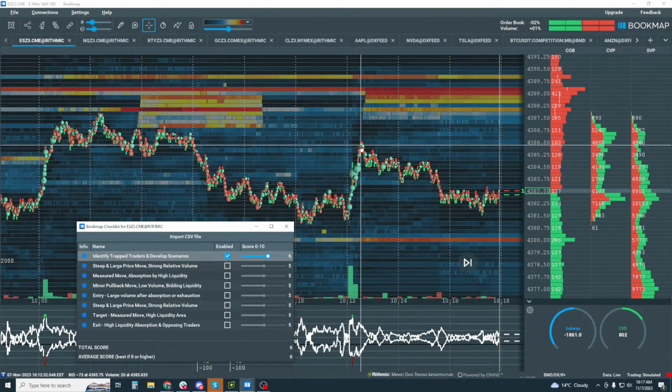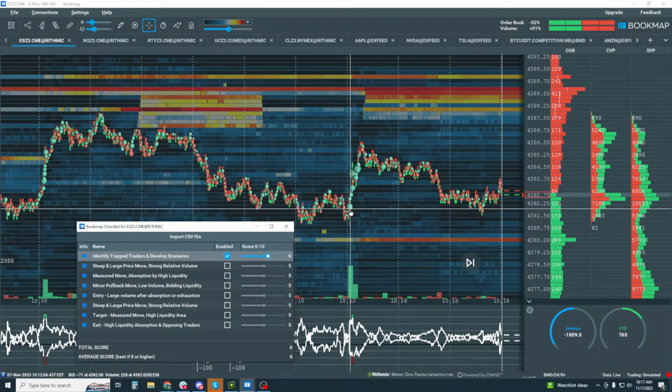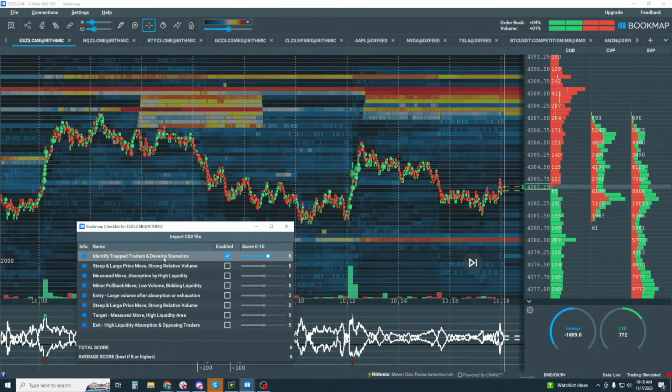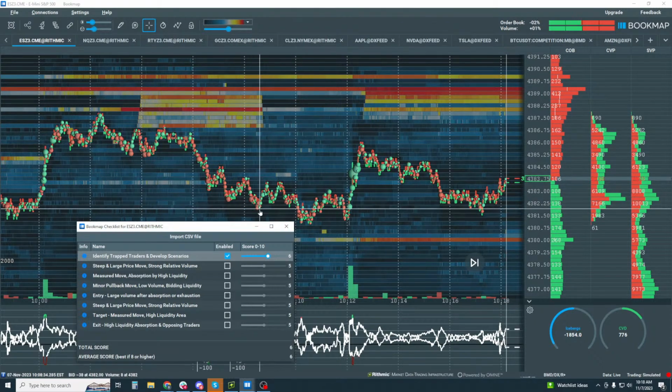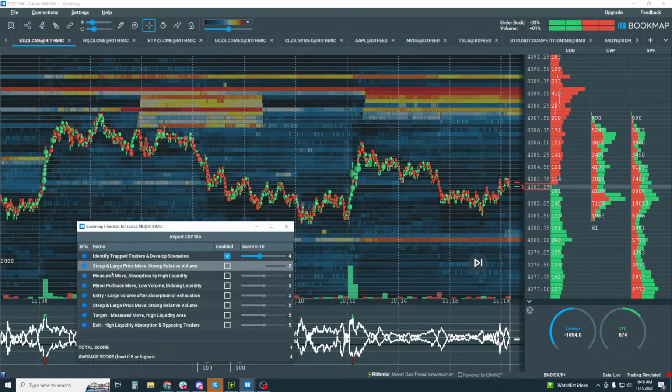Like I said, this isn't really the strong impulse move that we were looking for. Well, look at the retracement here. It retraced all the way back down to where this impulse move began, right? So we stayed away from it here because we can go through and start to identify these things in here. So in terms of the trap traders, there's not a whole lot. So we give it a lower score, maybe a 4 or a 5. And then we can go on to the next one here.